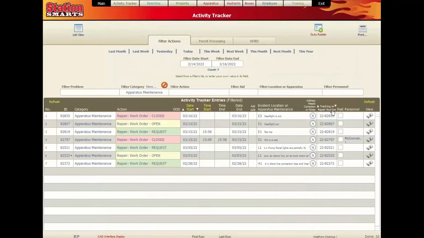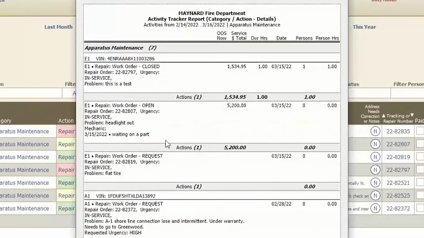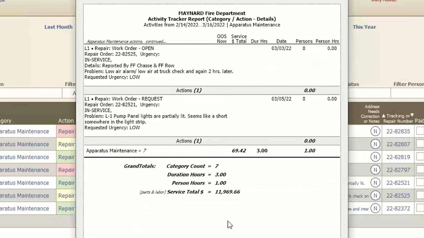The activity tracker allows you to print out a detailed report on these. It's going to sub-summary based on the VIN number. So even if the apparatus changed its name over the period that this date range is set, it's going to be subtotaled with every other item with the same VIN number. So you don't have to worry about that part. And then hours out of service and the time spent is in this report.